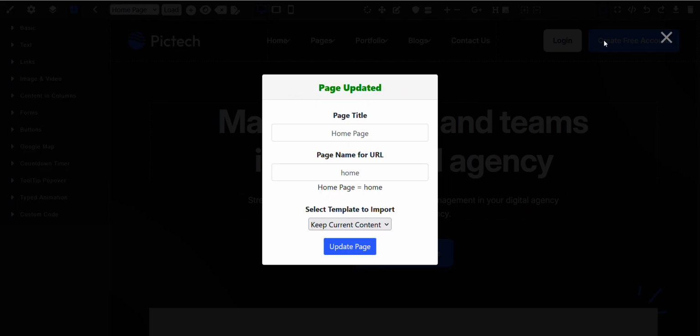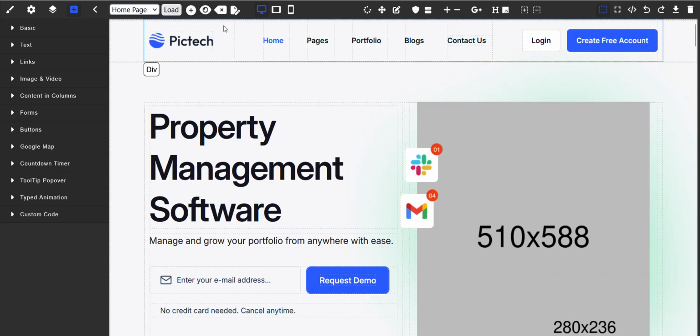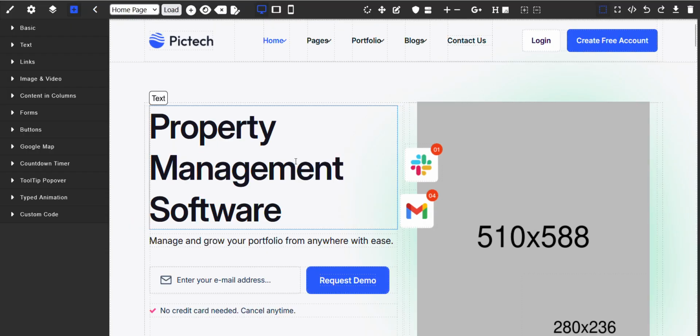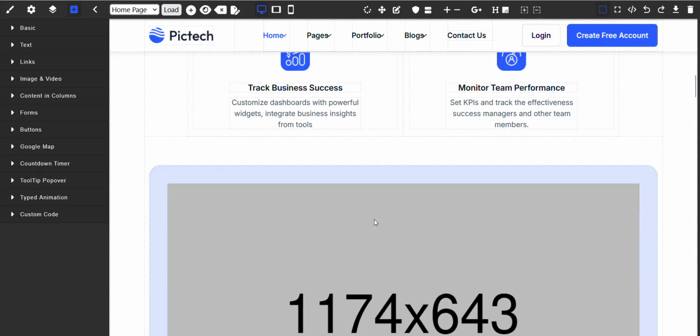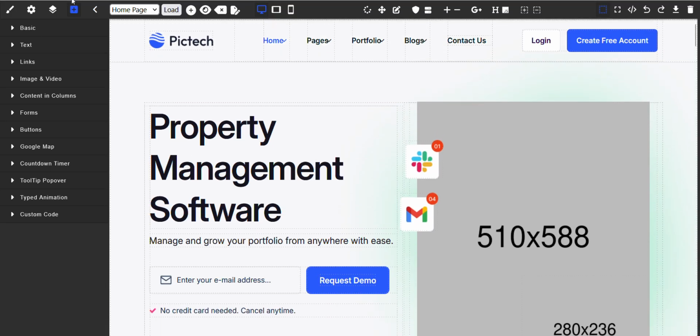So I'm going to import the template to the actual page now. And so now this template is on my main page, the home page of my website. So if I was to go here, you'll see this is the home page of my site. Okay, so again, you can just go in and customize this however you want. There's options to back up and restore as you're working, so you never have to worry about messing anything up. You can always restore your latest backup if you do that.